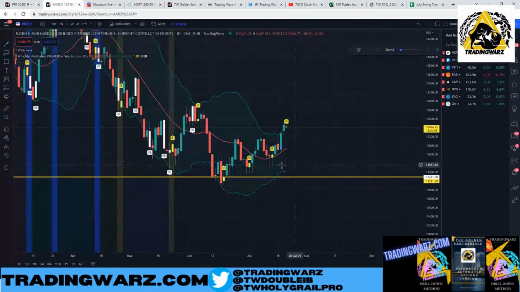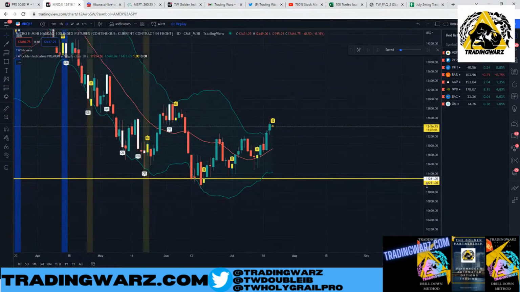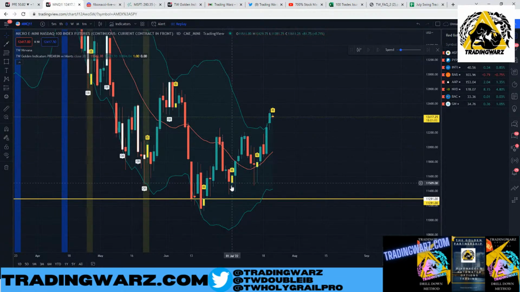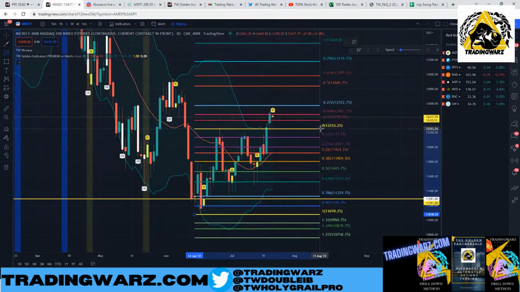But luckily, I caught it right there on the yellow line. And then what I did here, guys, is when we started coming back down, I moved my stop loss to break even. And thankfully, sometimes you need a little bit of luck. I didn't get stopped out. And how I was able to do that as well is I noticed that my entry was below the 786 fib of that recent push. So that also gave me confidence.